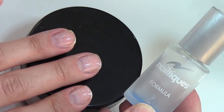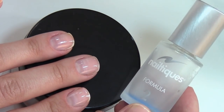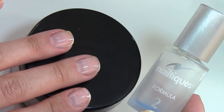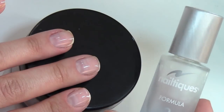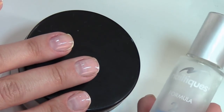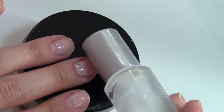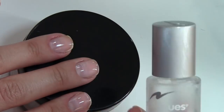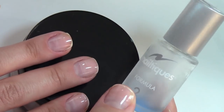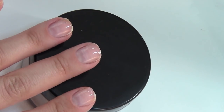Right now the only thing I have on my nails is one coat of Nailtique's Formula Two nail protein. My nails were just peeling a little bit after I took my nail polish off — I'm not sure if it's because I haven't been using Nailtique's in a long time, or because I used a really harsh nail file rather than my crystal nail file, or because I left my nail polish on way too long and it started to crack. I felt like my nails could use this, so I did one coat. I'm using a Mary Kay powder to prop my nails at a better angle here for you.